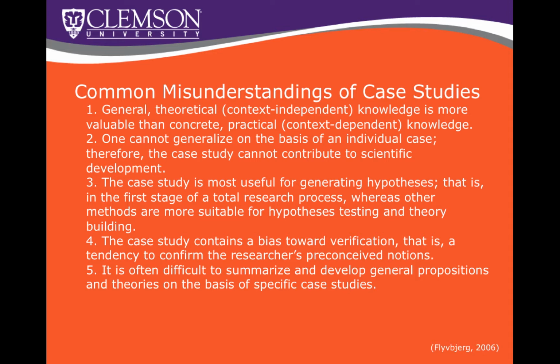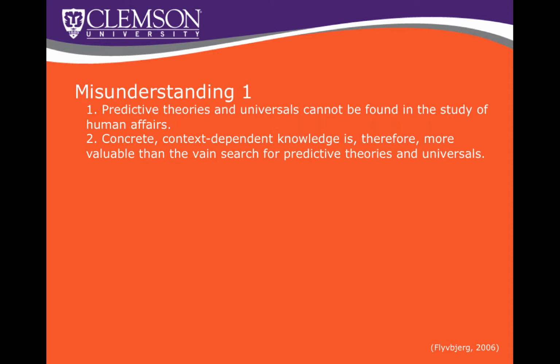The fifth, it is often difficult to summarize and develop general propositions and theories on the basis of specific case studies. If you look at the Flyvbjerg article, this article goes through each of these common misunderstandings and basically makes a case for why they are misunderstandings and how they are not true. So the first misunderstanding: predictive theories and universals cannot be found in the study of human affairs. And second, concrete, context-dependent knowledge is therefore more valuable than the vain search for predictive theories and universals. What this is saying is that context is actually really important when looking at case studies. It's actually a valuable asset.